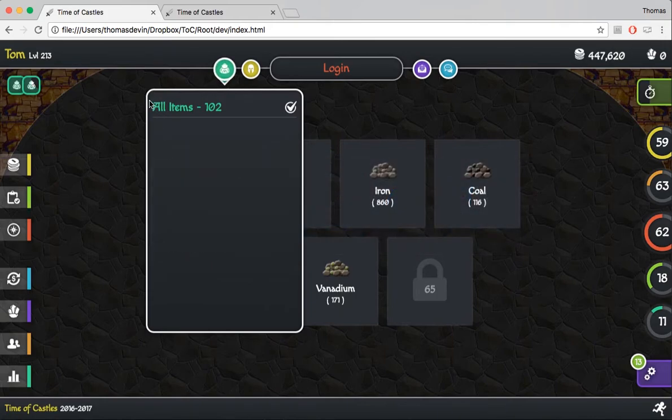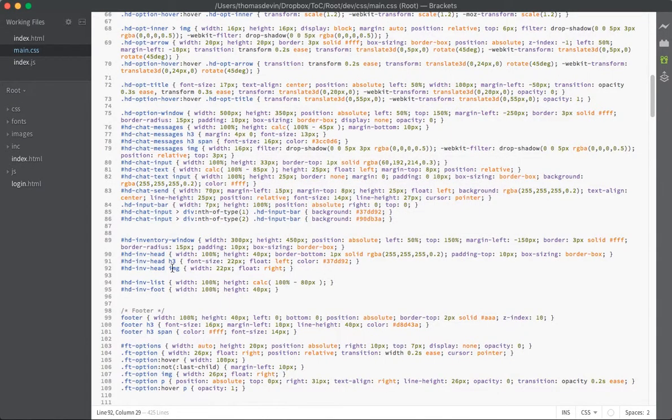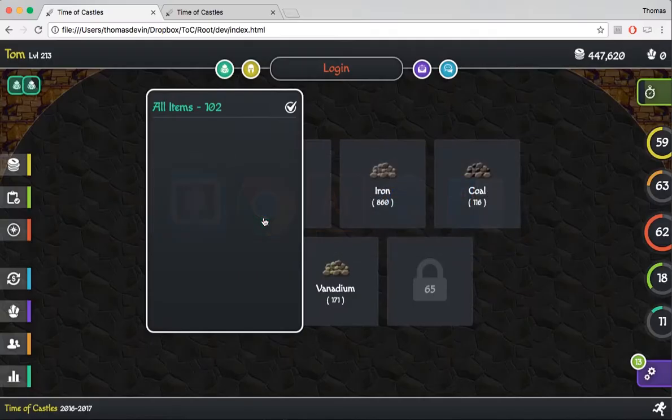But I'm noticing that the padding on this side doesn't look very good, so I'm going to increase the overall padding on the left and right of the container. If we look at the actual inventory window, you'll see it has padding all around of 10 pixels. What we could do in this case is make the whole thing 15, and then you'll see that that's starting to look a lot cleaner here. It gives it some nice space around the edges, and it's kind of sitting far from the top.